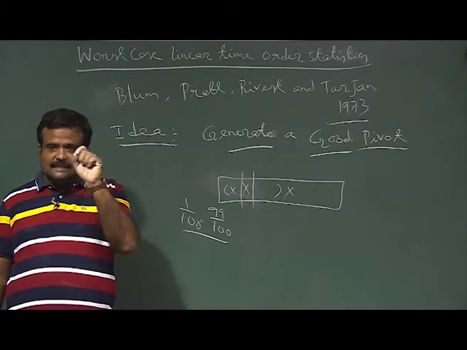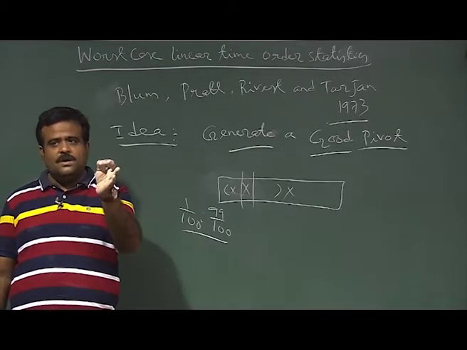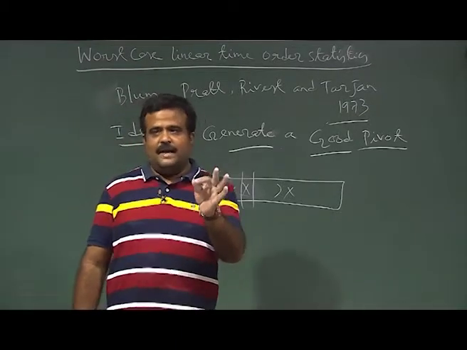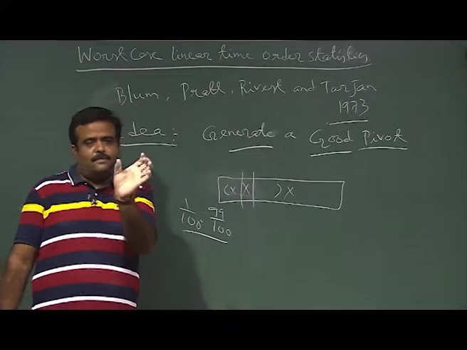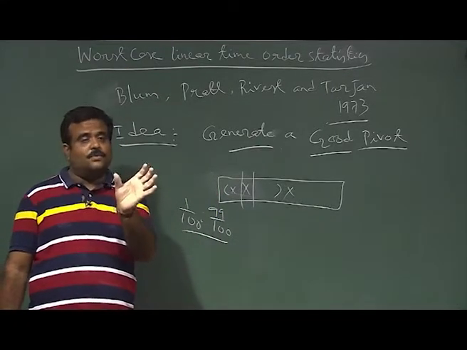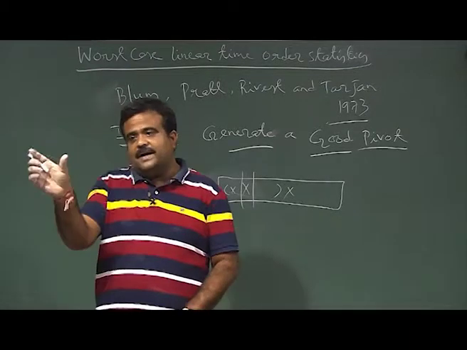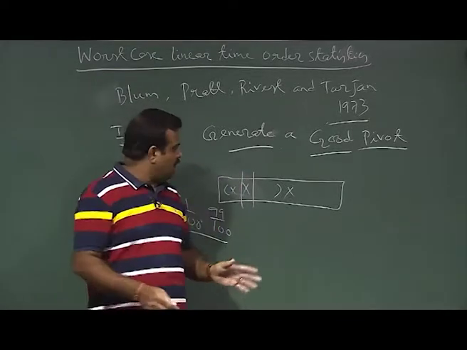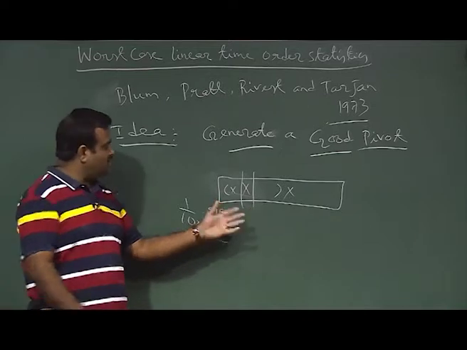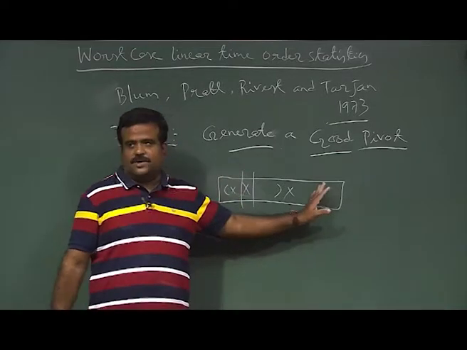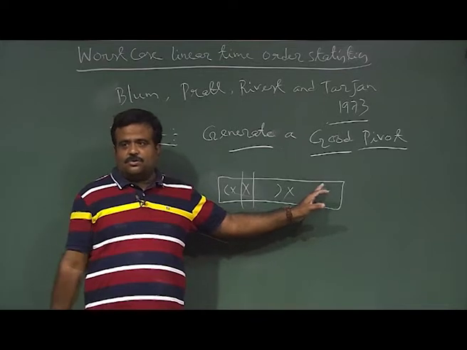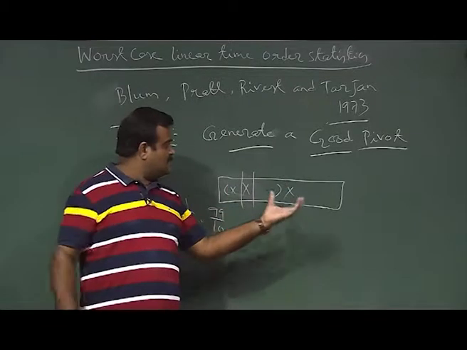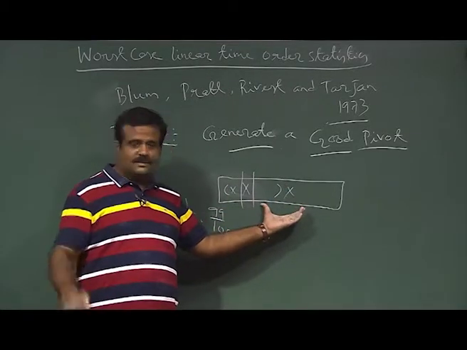So the idea is to get such a pivot. If we can get such a pivot from this array, we will use that pivot and then call the partition. Obviously, if it is guaranteed that some portion will be on the left side and some portion on the right side, then after we call the partition the array will be like this. So some portion will be here, some portion will be here. So when we call the recursive call, we will go for here again, in this subsequent recursion, using this divide and conquer technique.